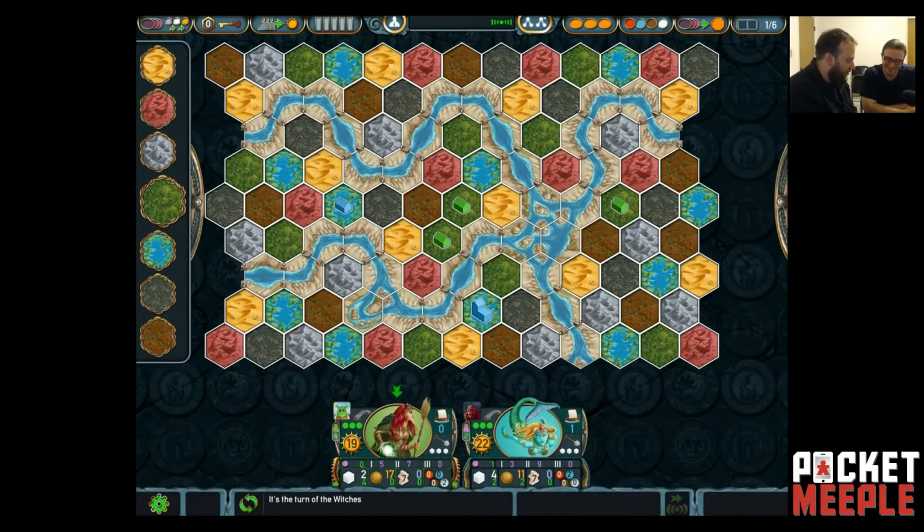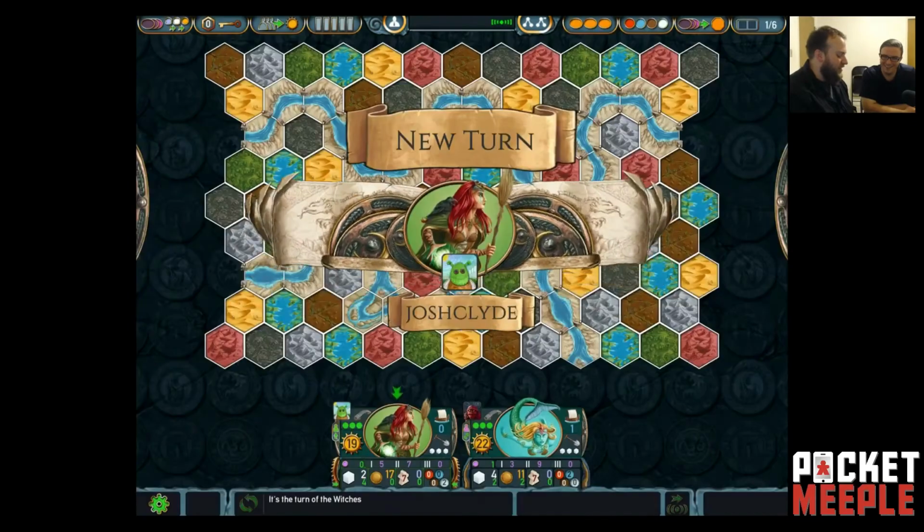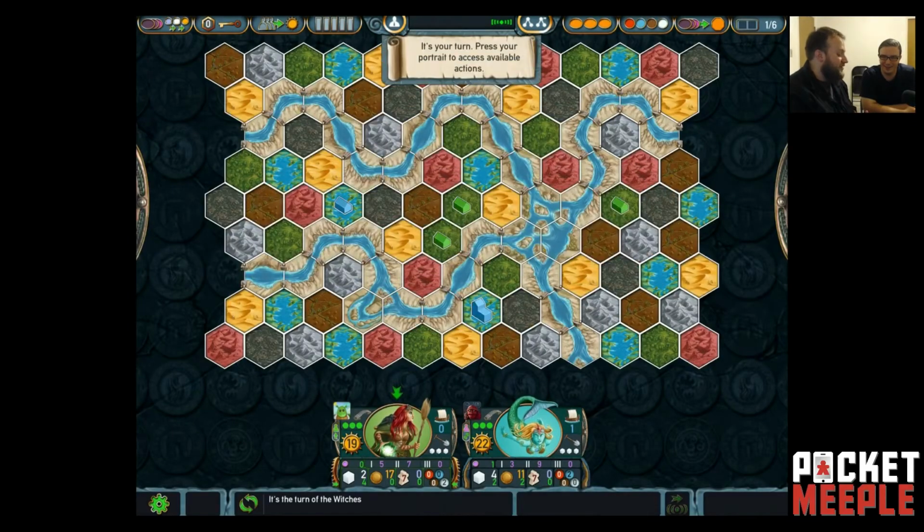I can also do the little circle thing here, and this lets me rewind my action completely. So if I've done a whole bunch of stuff on this turn and then realize, oh crap, I didn't want to do any of that, I hit rewind and it undoes all of it. But there's no way to go back to a previous turn. Once I hit that commit button, I cannot undo anymore.